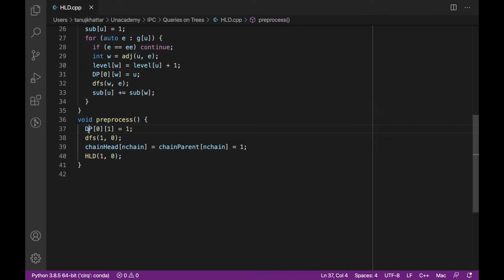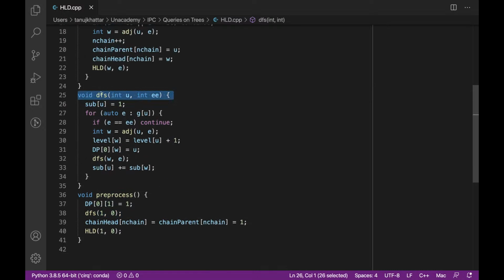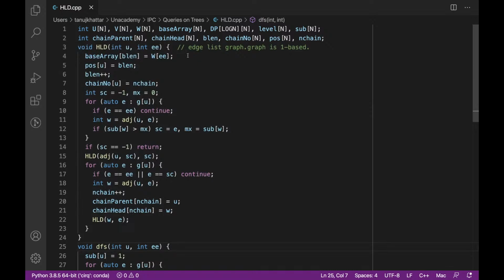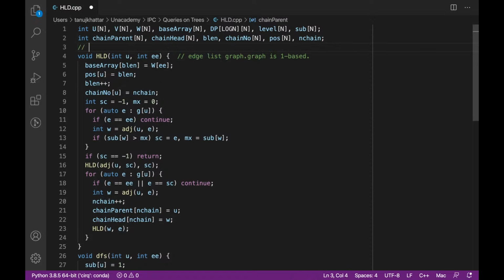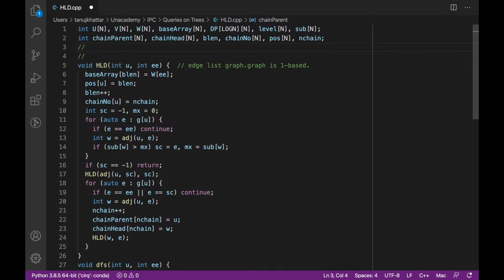This is a sparse table DP, which is usually useful for computing LCA. You can ignore this. The first DFS is done to compute subtree sizes. This DFS is responsible for computing the subtree sizes. For those of you who don't know, the way I store my graph is what is called an edge list. I have shared some examples of this probably in earlier classes, but I'm not sure if all of you have attended that. So I scan my edges.